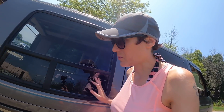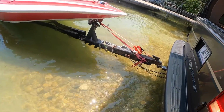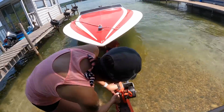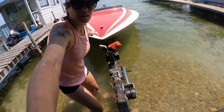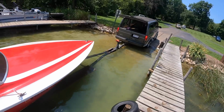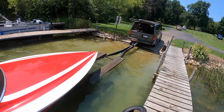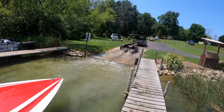Okay, here's the really fun process of launching this boat because we don't have a winch. So I am in the water. Go, and we're free. That beautiful trailer.